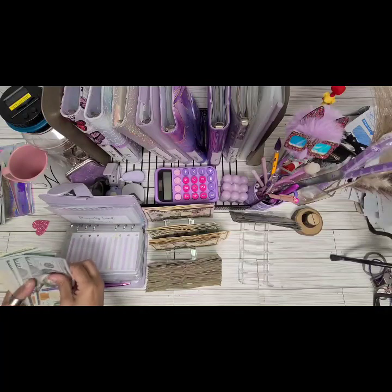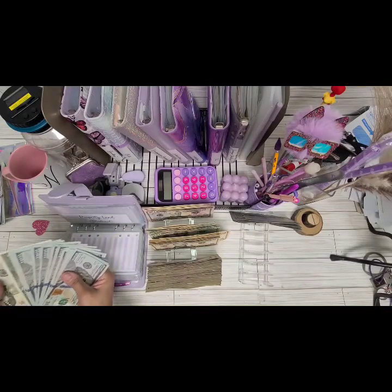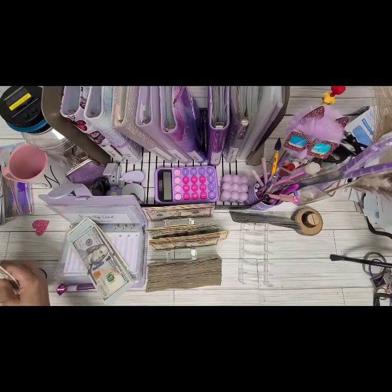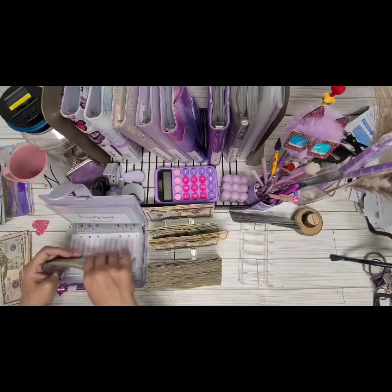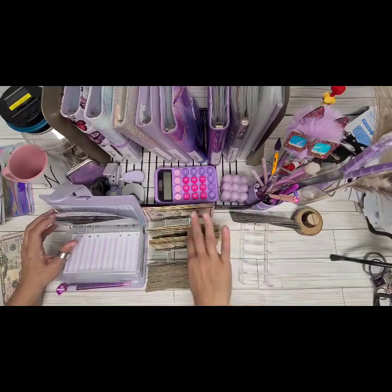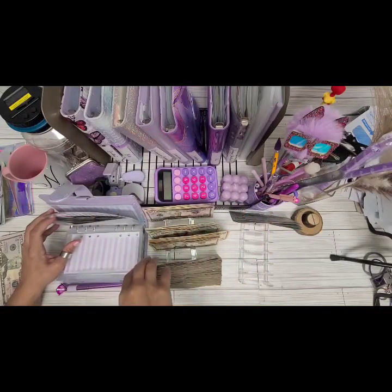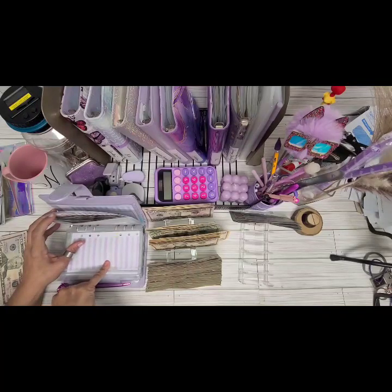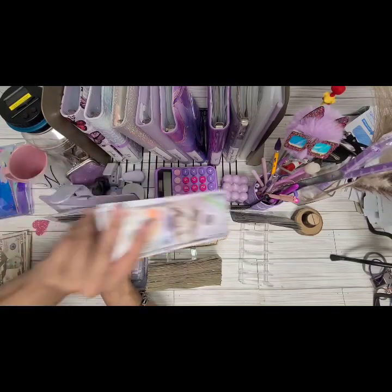Let's see if I can make all the hundreds work. What's going to go is anything lower than a hundred — so these are all hundreds, I'm not going to count all of it, I just want to condense. That's really my goal here; it's not about counting — I do the counting in cash stuffing. These hundreds are going to remain, and the extra I took out to condense is going back to the bank. The property, land, and clothing — the bigger ones — are going straight to the bank.